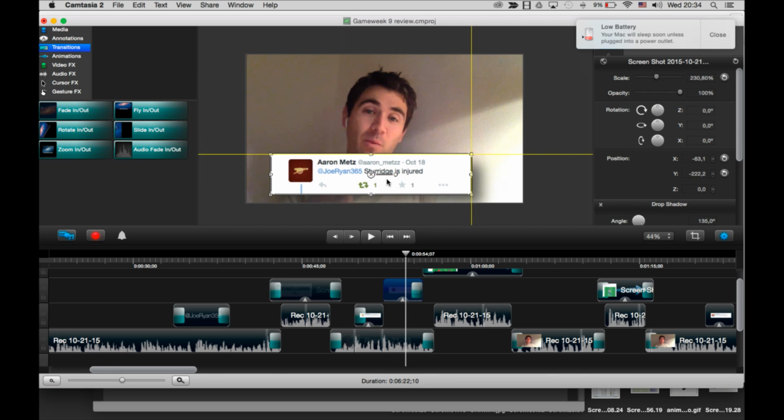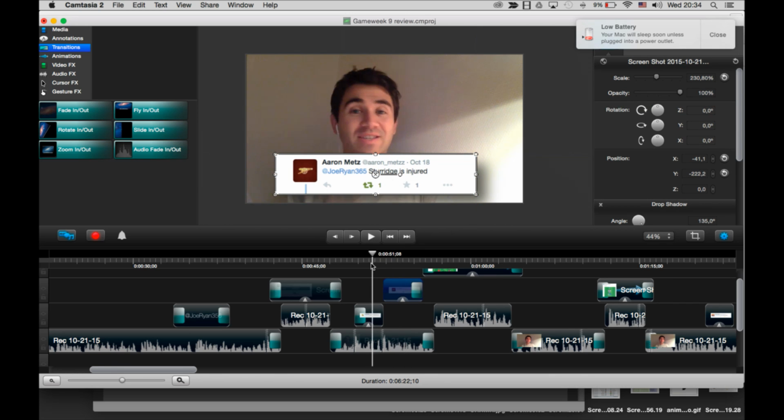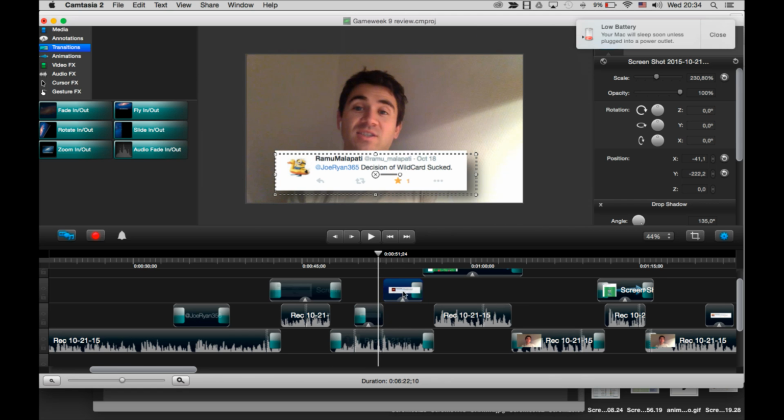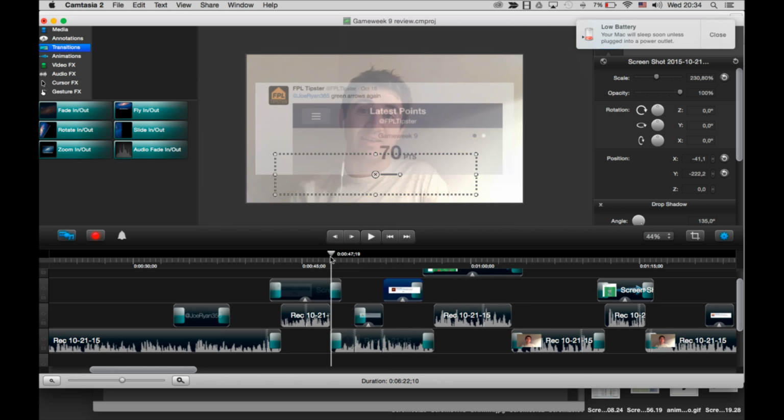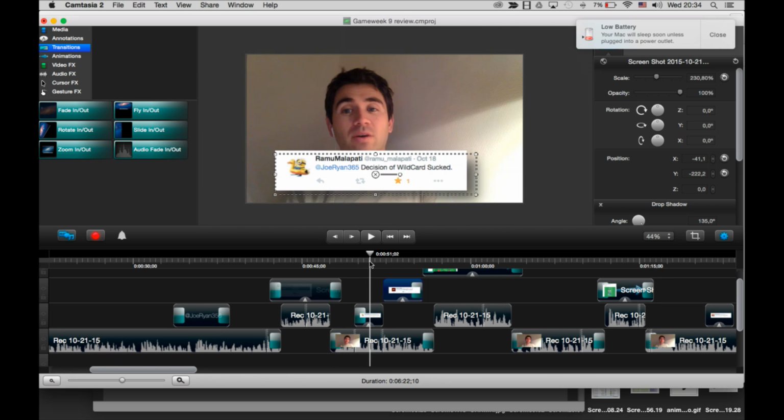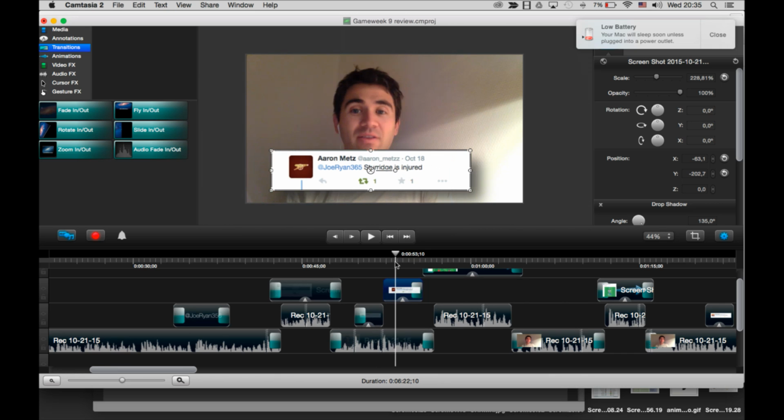Alright, so that's maybe not dead in line, but what you can also do, which is quite nice with this software, if you have this selected and you move the timeline, it kind of gives you like a ghost almost, so you can then use that to line things up a lot easier. So I can then resize this, and it also snaps to the thing that's here. Maybe that's not the best way to explain it, but then you'll see that that just fits a lot better. I could even go as far as cropping that a little bit, just using the crop tool.